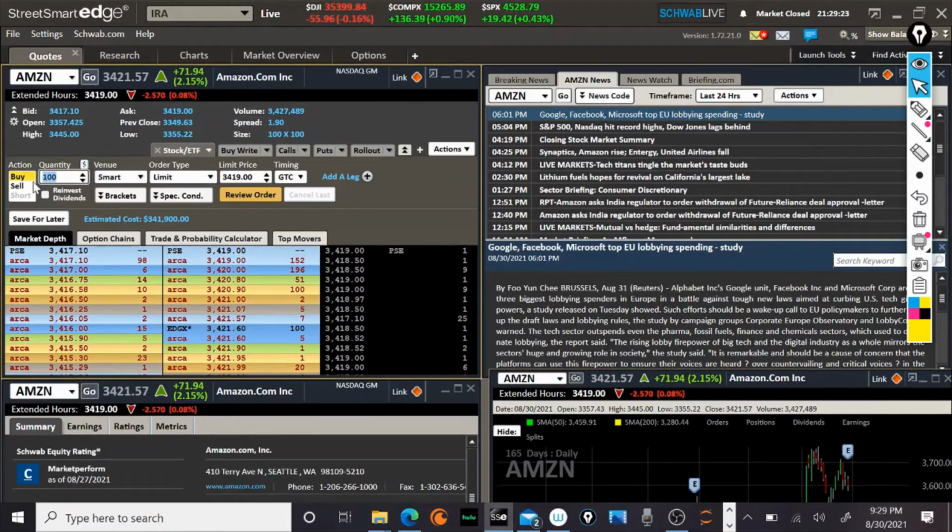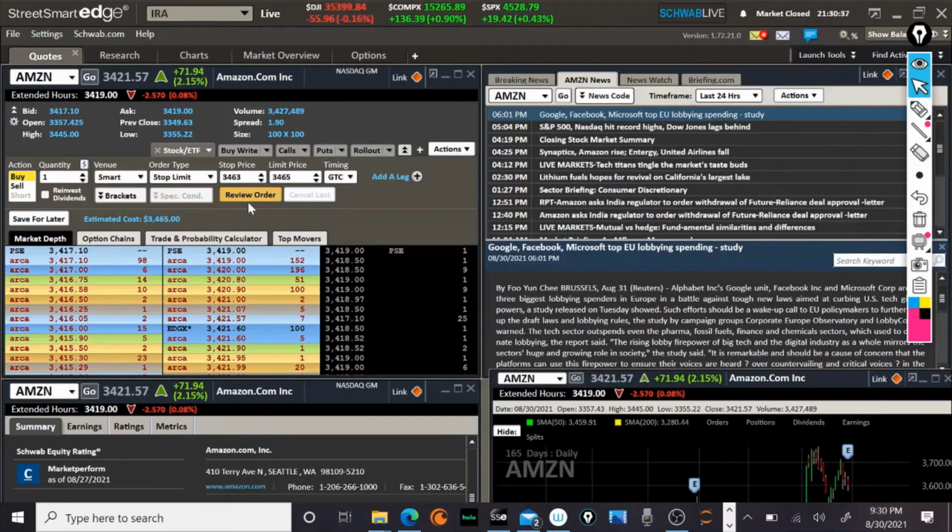And so we'll buy one share because Amazon's expensive, and we will do a stop limit order. And so we have to specify a stop price first. We'll do 3,463, and then I'll do a limit price of $2 more to give us a small bit of breathing room. But if the price is rising dramatically, then it might not go through the limit order. And so the limit buy at 3,465 will be triggered if the stop price is traded through, which is 3,463.